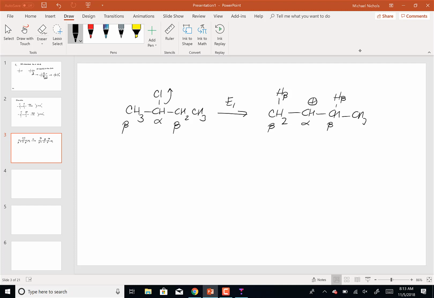Okay, so now what's going to happen is I'm going to lose a beta hydrogen. And I have two: H A and H B. So if I lose beta hydrogen H A, I'm going to go ahead and write the transition state in here, because this is the first time we'll have a multiple. Our transition state is going to show the making and the breaking of a bond. In this case, we are breaking the C-H bond and we are making the C-C double bond. So that's where the dashed lines go.